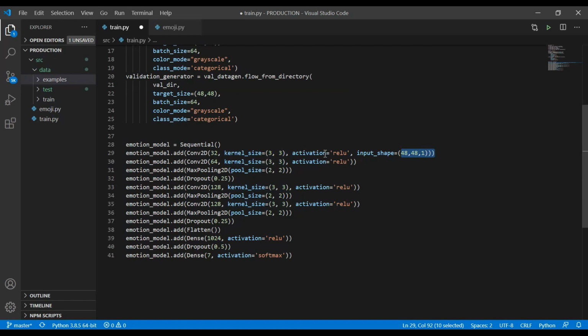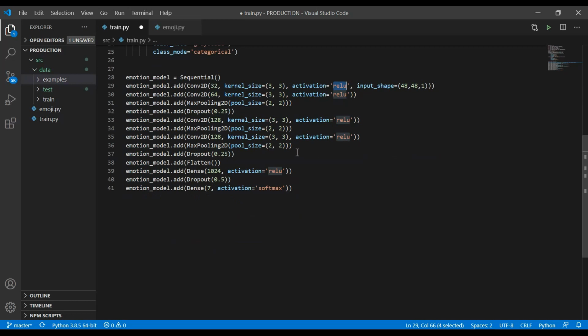And here we specify our activation. This ReLU stands for rectifier, which is an activation function used in neural networks. It is one of the most commonly used activation functions. There is also the math behind it, which you can look up, but this is quite complex and we are not really going to cover it any deeper. But for your knowledge, in most cases you're going to use ReLU, but you can of course look at the math that stands behind it.